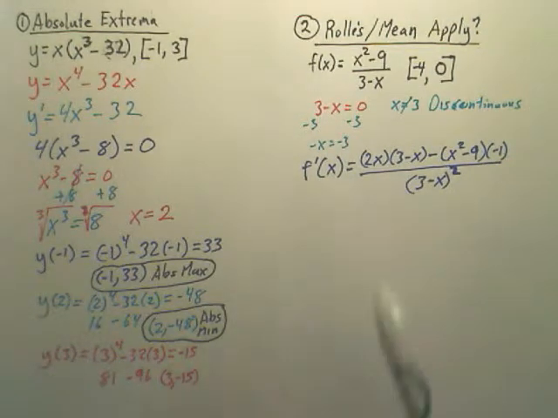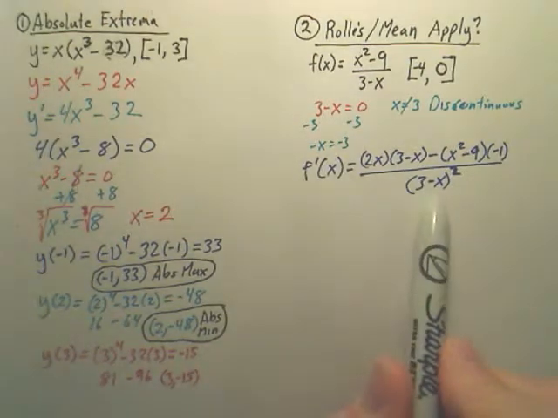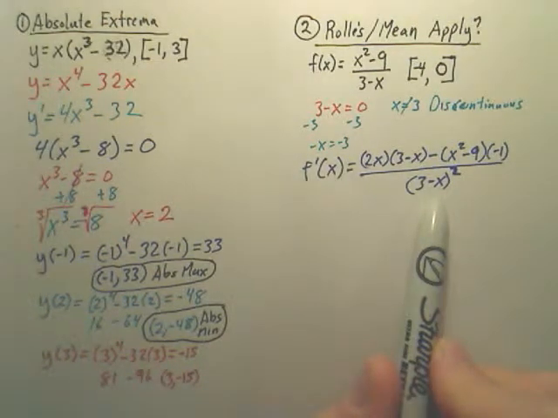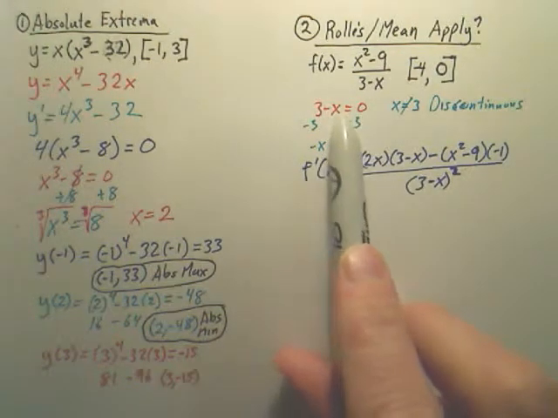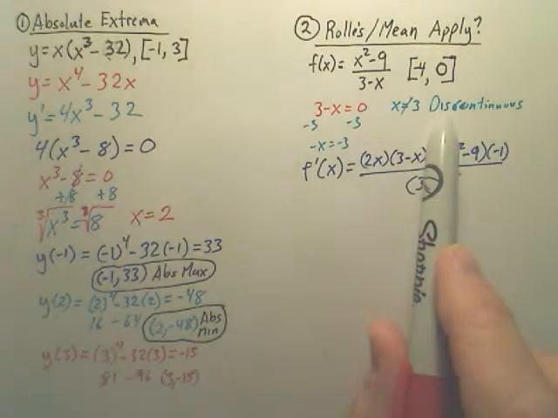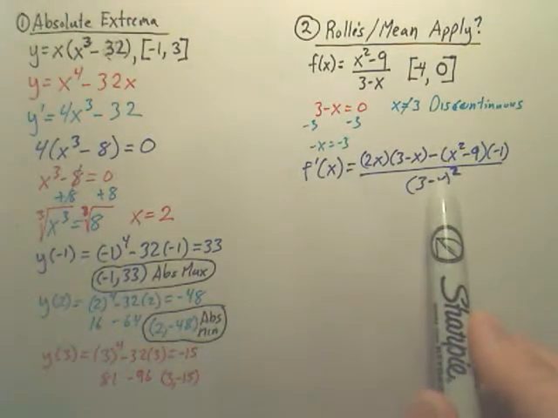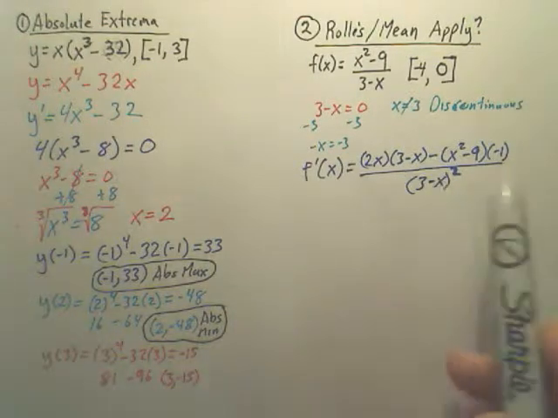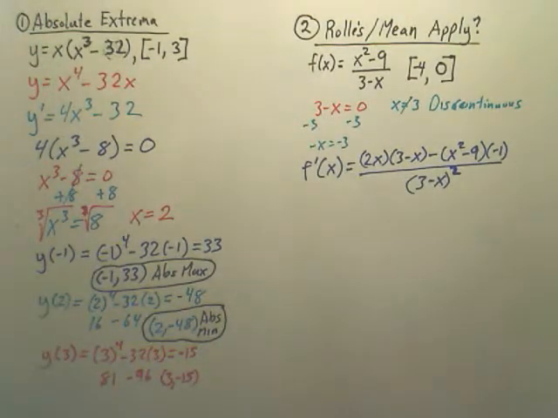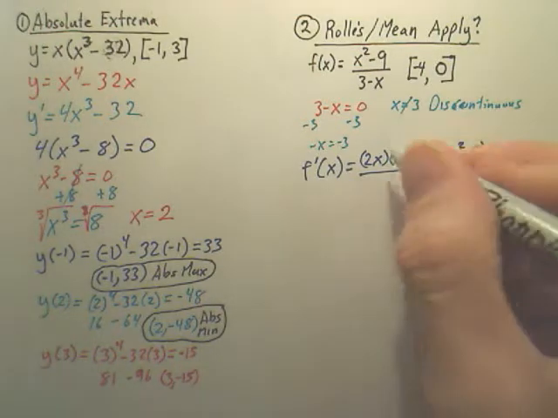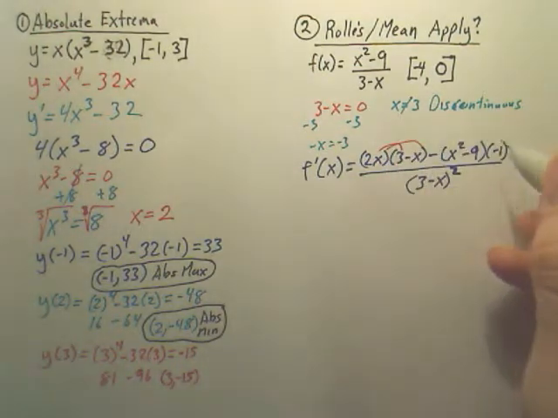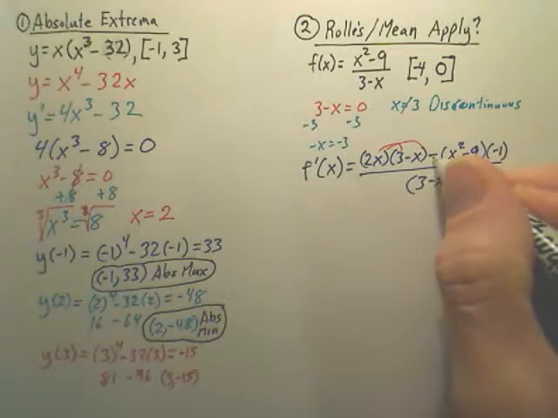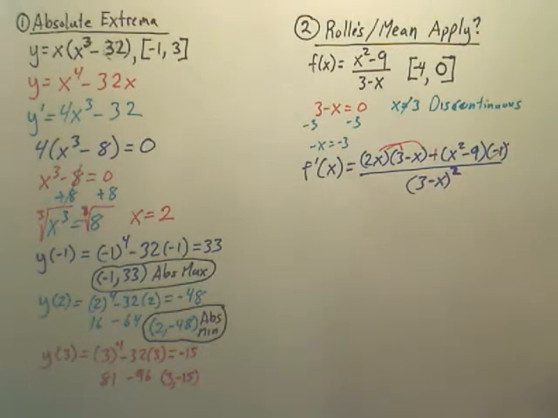Now for critical numbers, you set the top and bottom equal to 0. Do I need to set the bottom equal to 0 again? No, didn't I do that right here? We found out that's not even continuous, not even part of the answer, so it's not going to be a max or min either because it's not even a point. So we set the top equal to 0. Let's first distribute the top. Won't this negative and negative cancel and make that a plus?